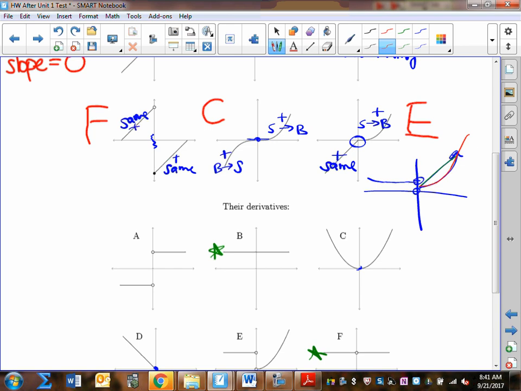So we'll continue to do more with derivative graph match as we do more with derivatives, but this was just to get you started thinking about how the graph relates. Remember your original function, whatever its slope is at those different points, that's what creates your derivative graph. So think positive slope, negative slope, going small to big, big to small, and slope to zero.